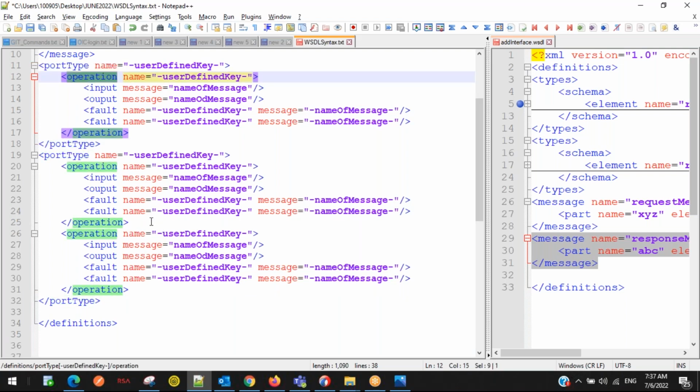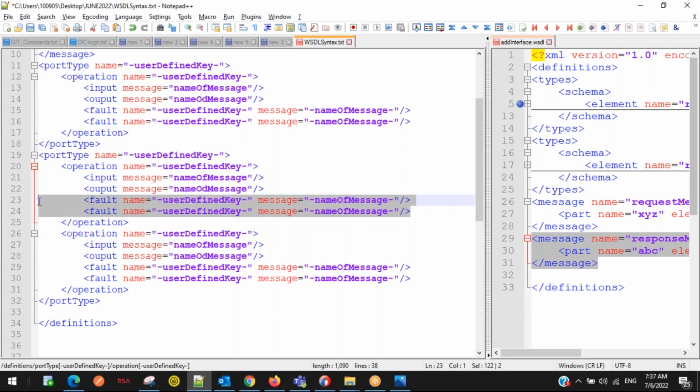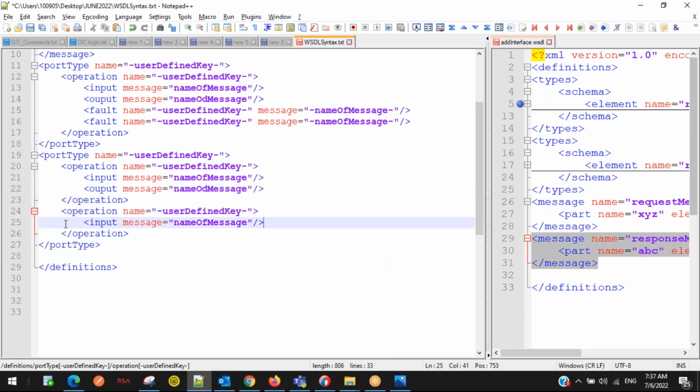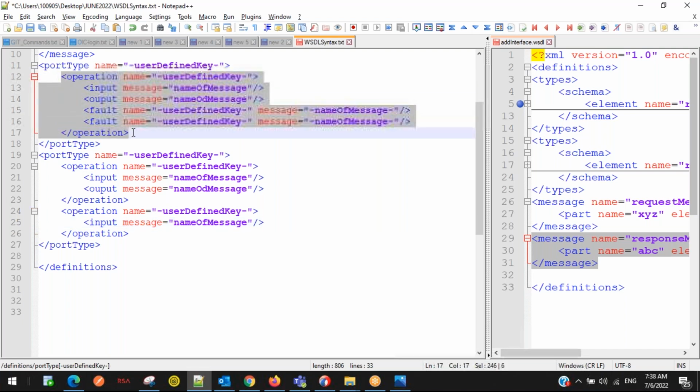Under the operation, we have three types of elements. They are input, output, fault. You can define an operation with input, output, and multiple fault elements.